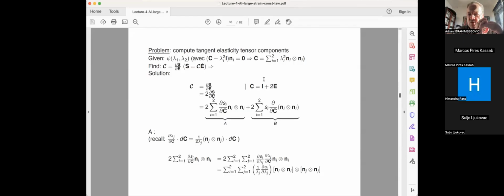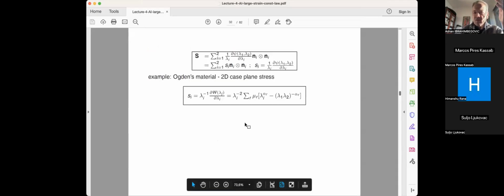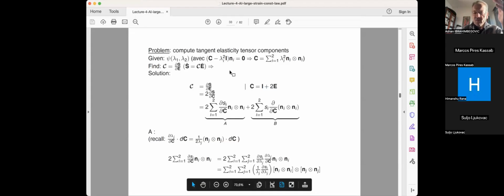So then if I want to carry on and compute the tangent moduli, the tangent moduli is dS by dE, where S is the second Piola-Kirchhoff stress and E is the Green-Lagrange strain. For simple cases, like a Saint Venant-Kirchhoff material, they simply cancel and give the elasticity moduli. For the case when you have this free energy written in terms of principal stretches, it's a little bit more complicated. You have to carry out the computation of the material part and the computation of the spatial part. So for the computation of the material part, you just had the principal expression for the stresses, so you have to do the computation of this one.